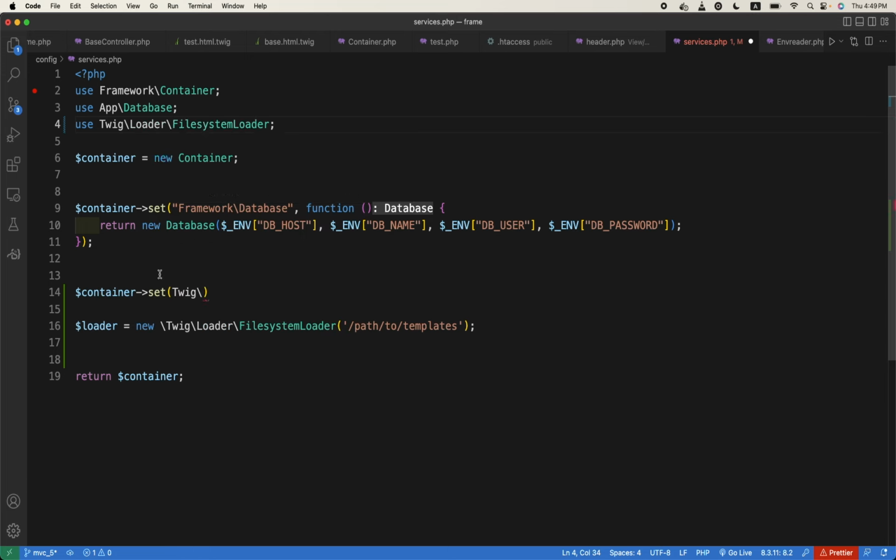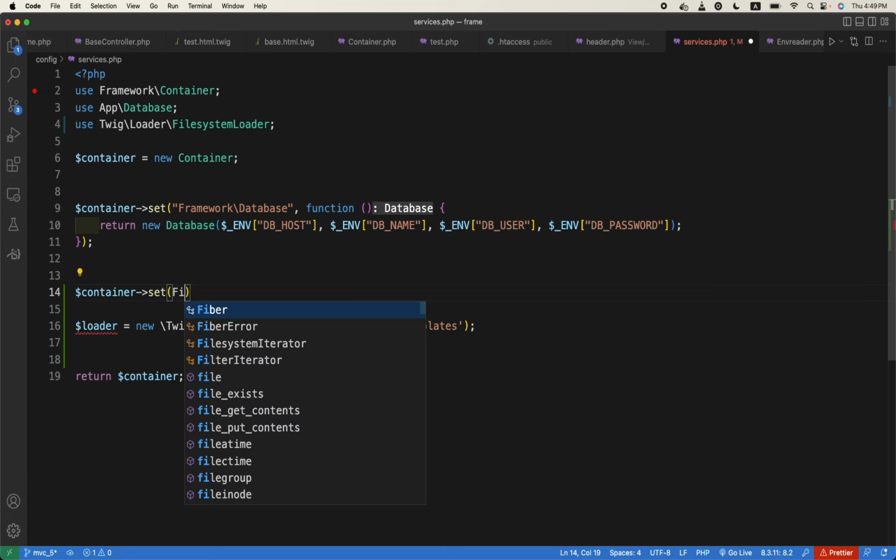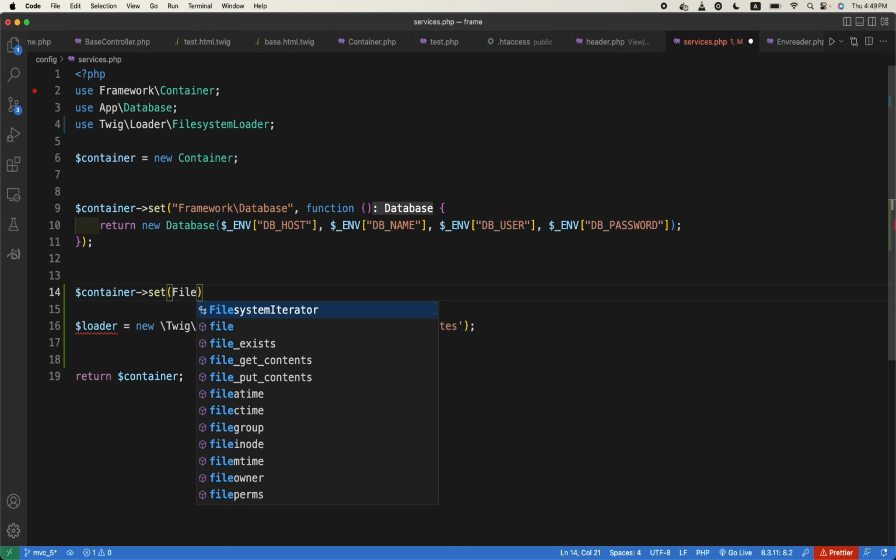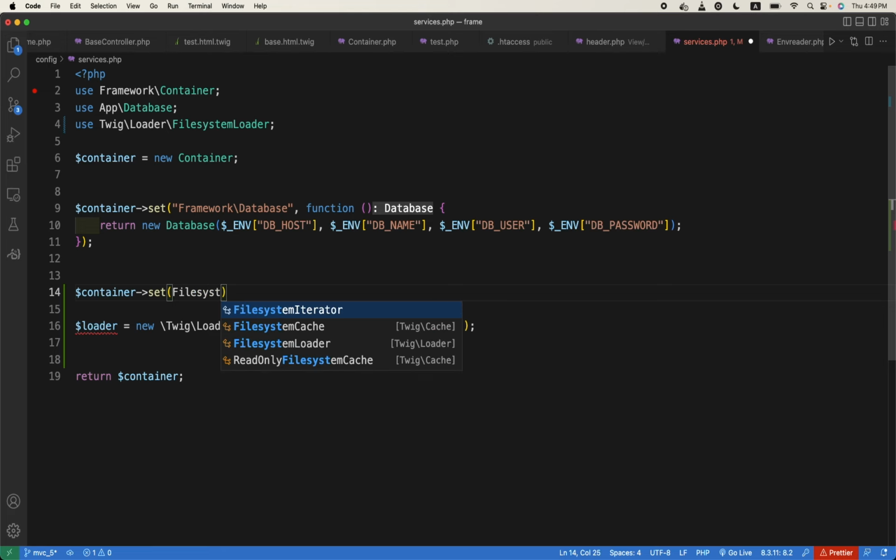Okay, so here what should we set? FilesystemLoader, this is FilesystemLoader and double colon class. That's it. So set is this.